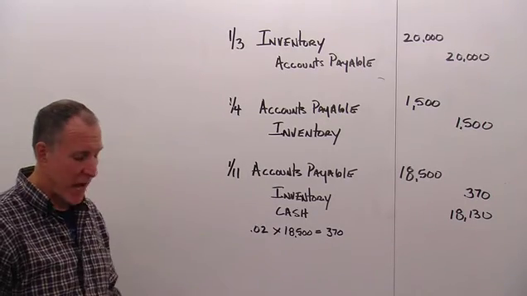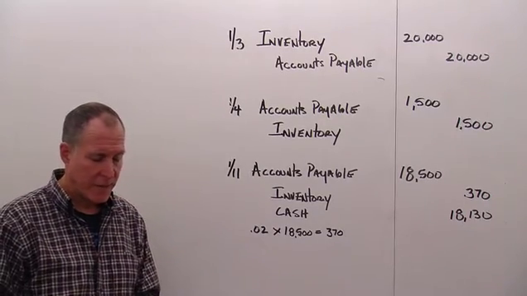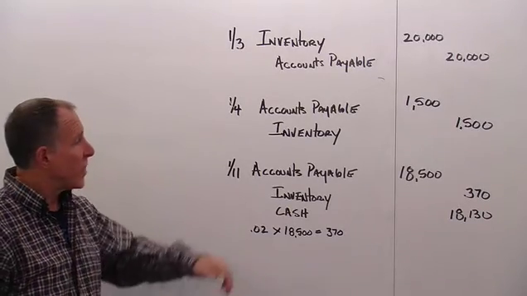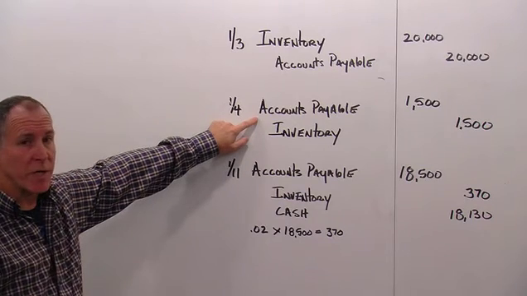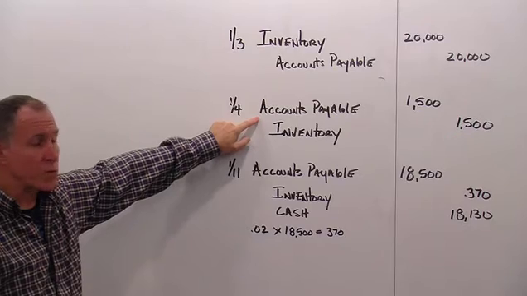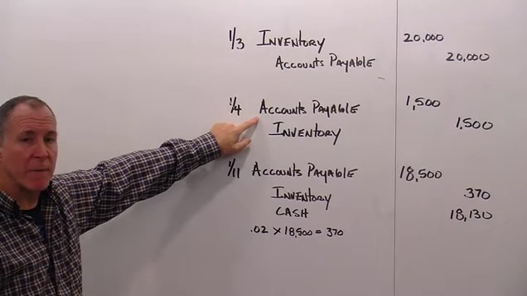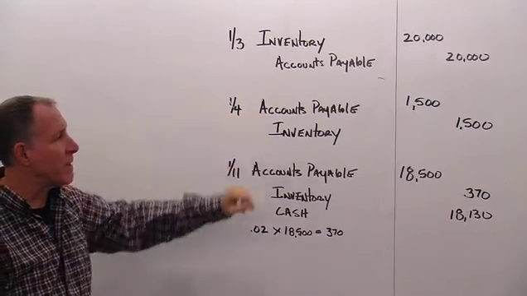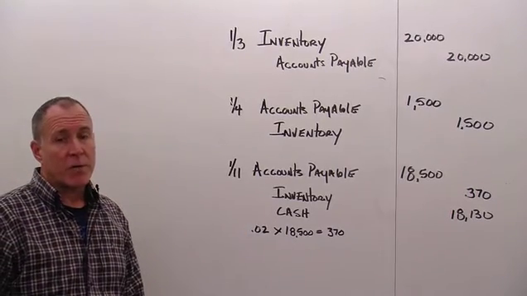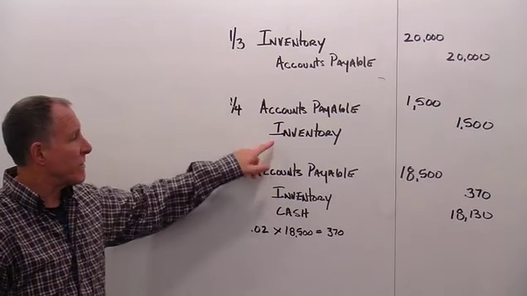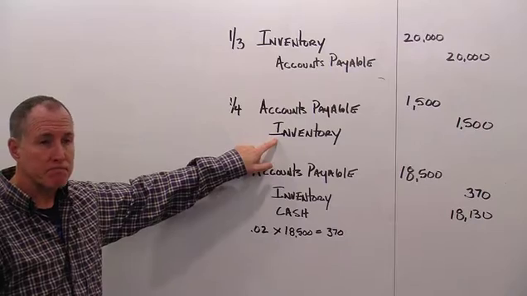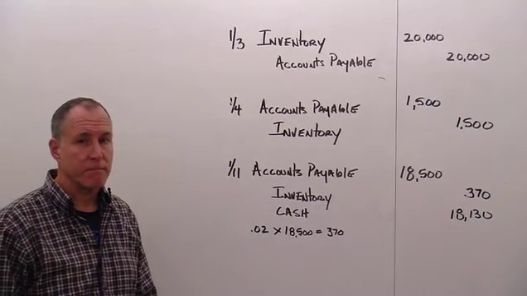The second transaction we see, looking at the handout, we return $1,500 of goods. Since we've returned them, we no longer owe the $1,500 of the payable. Payable was $20,000. We're going to reduce that by 15. So we debit the payable by $1,500. If we return them, we don't have the inventory anymore, so inventory is an asset, and we credit the inventory $1,500. That's the second transaction.